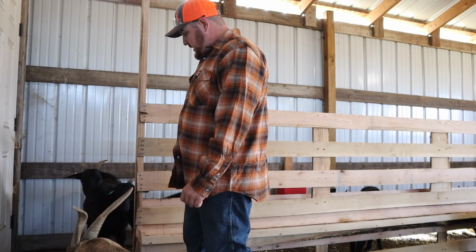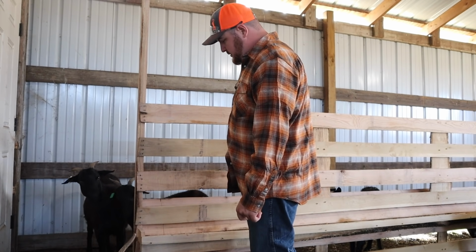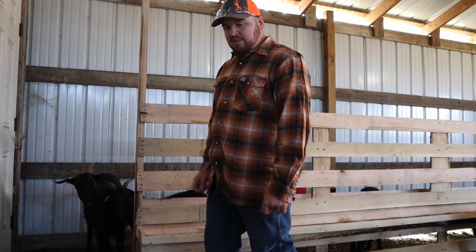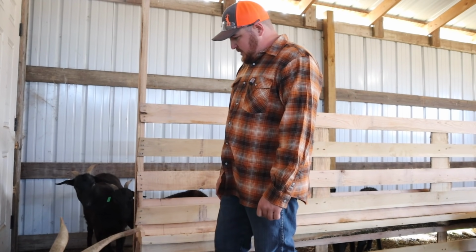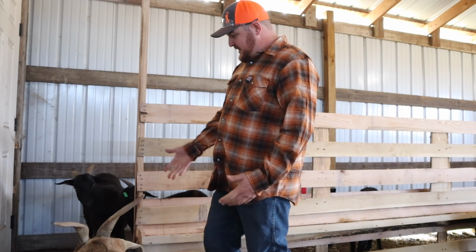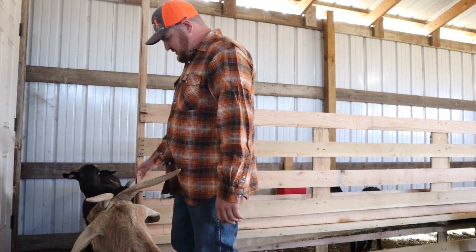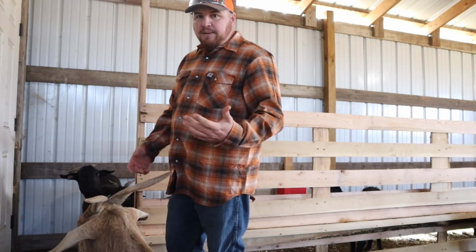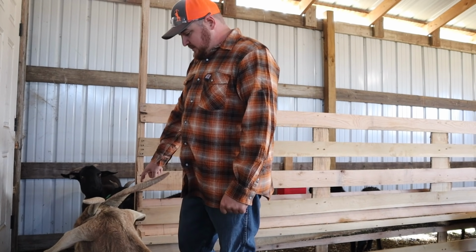And this gate here, I think I'm going to run it horizontal, just like I did on these boards. Sometimes I run them vertical, but I kind of want it to match a little bit. So I'm going to have to get creative in my head. It's not a real wide area, maybe 30 inches or so, maybe 36 inches, so it's not going to be a big gate, but I wanted to design it to where it doesn't get any sag or start dragging on the ground.